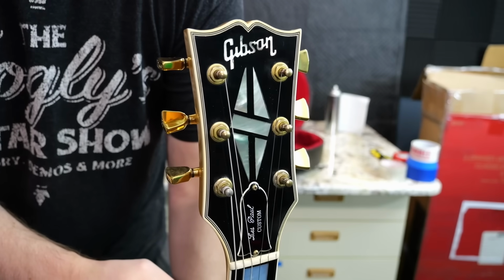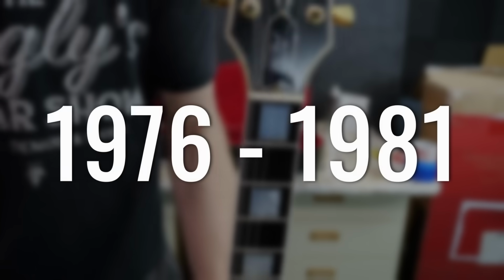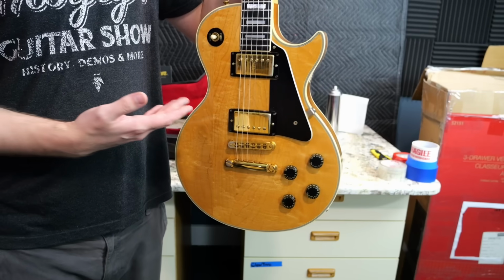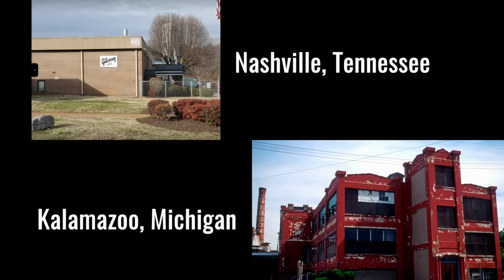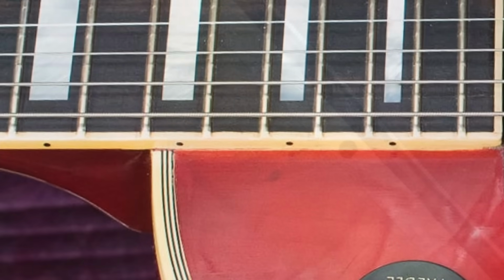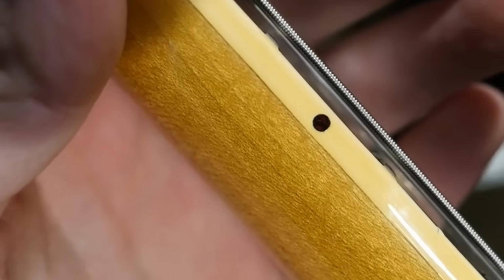Our next category is one of my favorites, and the one that the guitar we're talking about today comes from, 1976 through about '81/'82. This is when Nashville opens up. I mean, it technically opened in 1975. So you can find Customs built in Nashville as well as Kalamazoo, and there are differences between those. The easiest way to tell which one yours was made in is the size of your side marker inlays. If they're tiny, they're Nashville. If they're big, they're going to be Kalamazoo, and if you shine a light on them, they'll actually be tortoiseshell colored.